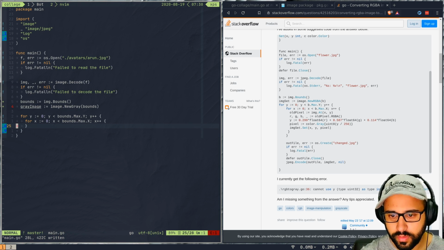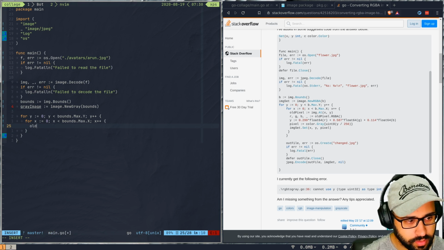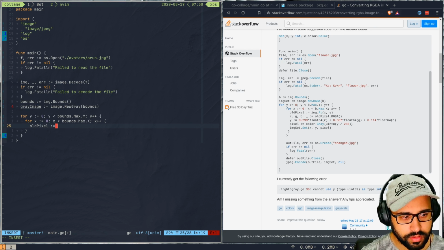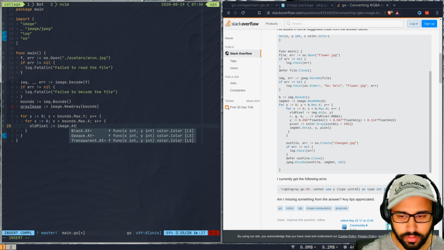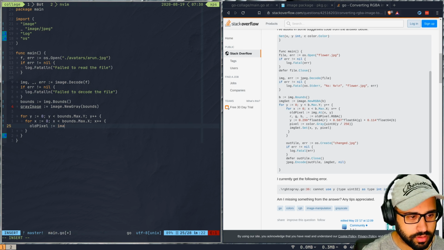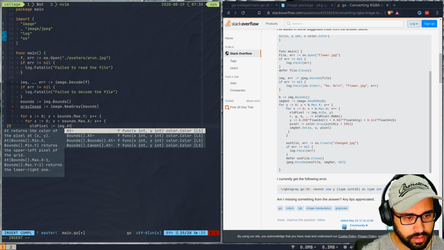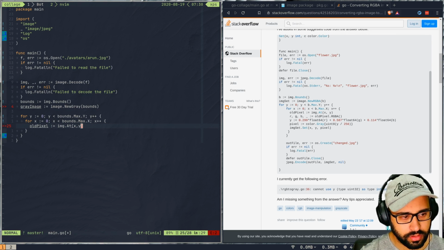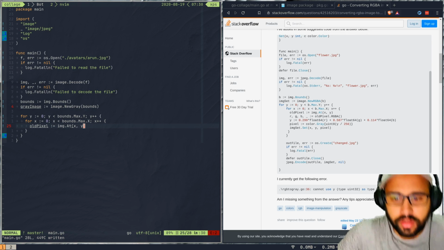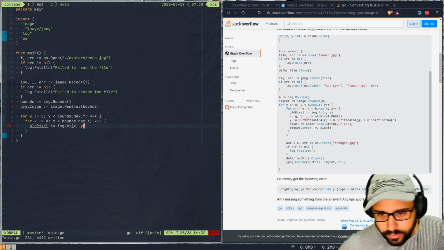Now what else do we need? We need the old pixel. This would be image at, oh, it's the current image that we are looping through. So image at, and then we give it the x and y value. This is our current value.